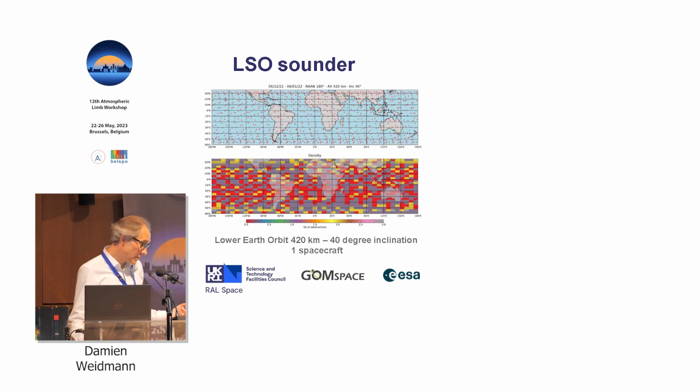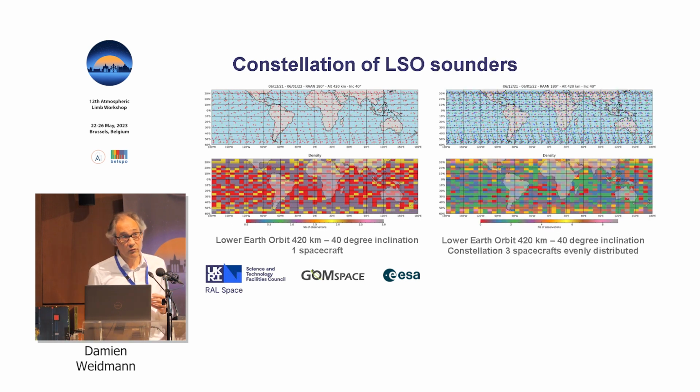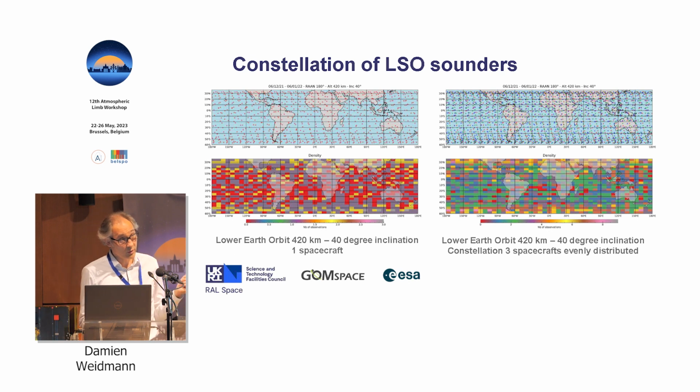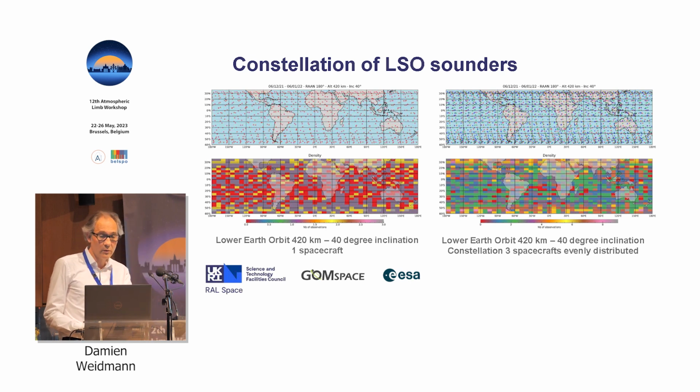And that's where the CubeSat is an enabling technology here, because you can actually start thinking, as the previous speaker mentioned, about a constellation. Now, if you take 3 spacecraft evenly distributed on the orbital plane, this is the type of coverage you get. In this case, you get your full coverage, up to 90-degree latitude, with a ridge which oscillates with season north-south. But you get your full coverage, and even better, you get more than one observation in most of the cells, which means you build redundancy, which is also quite important given the reliability of CubeSats. So that's what we're going for: a constellation of limb occultation sounders.